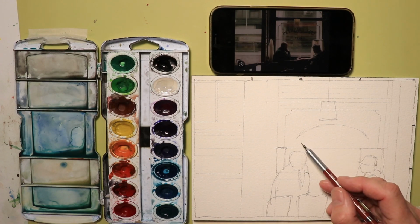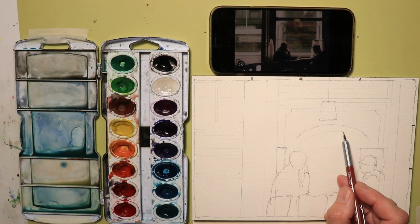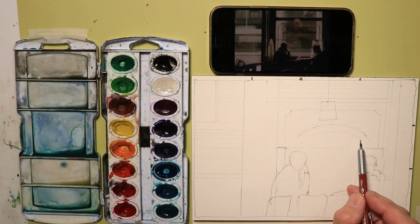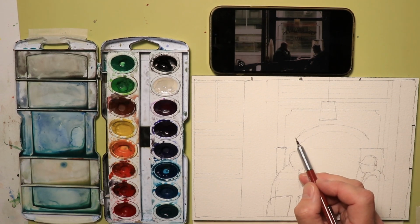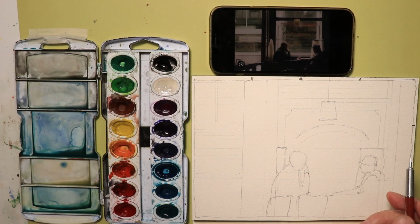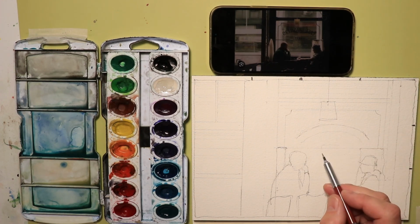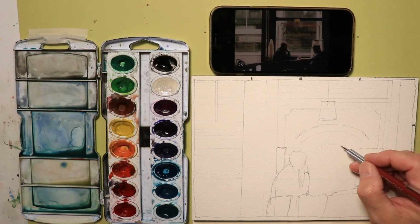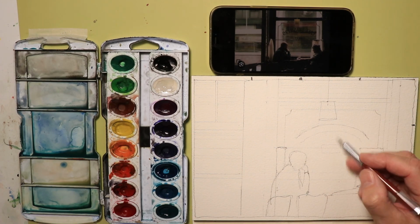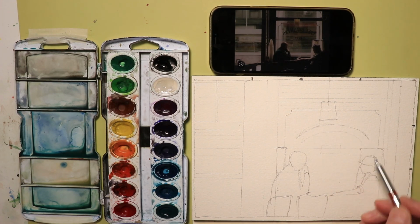And then we're going to make it so that we have an even line going all the way across, where this soft arch here is to get our writing of our cafe. And then right along where this curtain rod is, we do see the address, the year. So there's a year here. And we're going to put the year in and also the name of the cafe here.